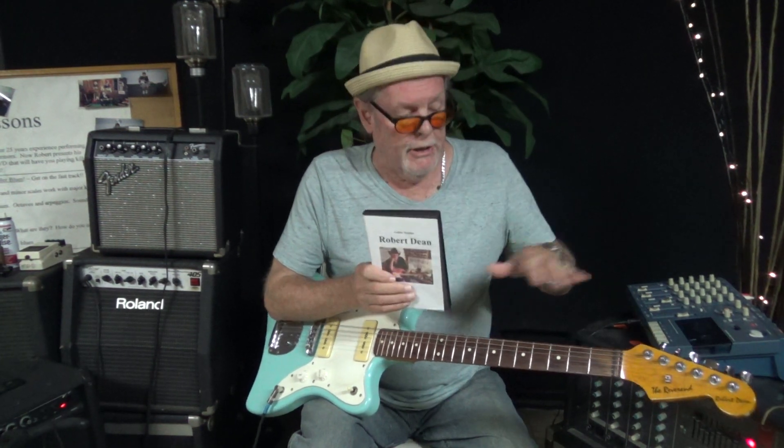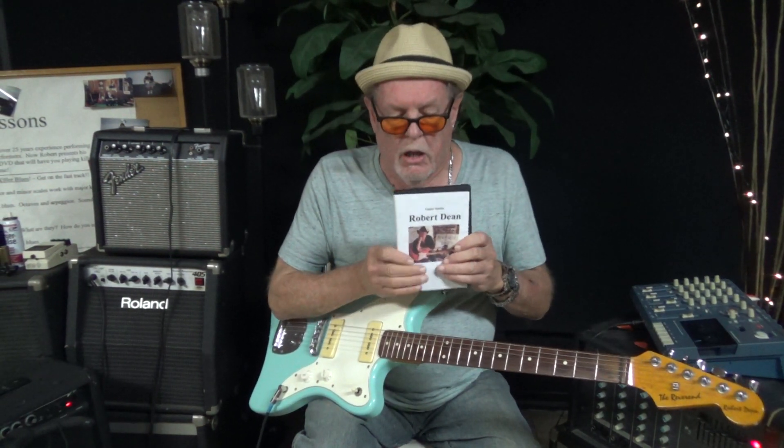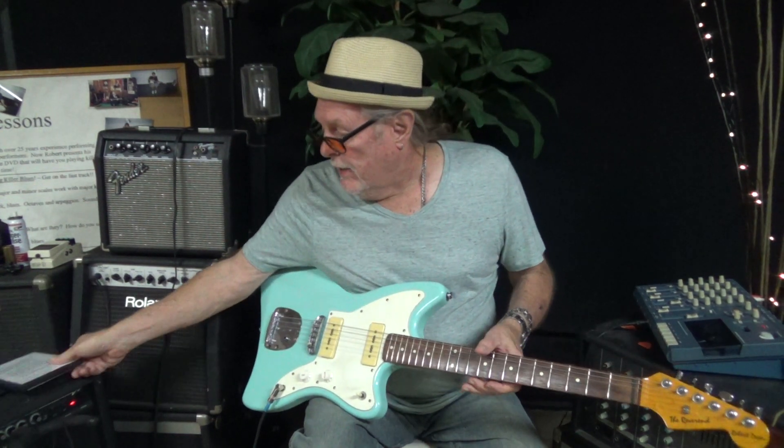I show you each little lick in that closed position to play some really hot, very expressive blues, and it's very easy. I don't move around — I stay in that closed position. The first half hour is in a major key and the second half hour is in a minor key, plus I show you how to do it in other keys too. It's a great technique to learn and we've got a screaming bass line on it so you can jam.